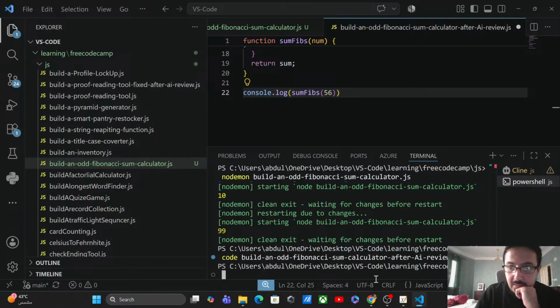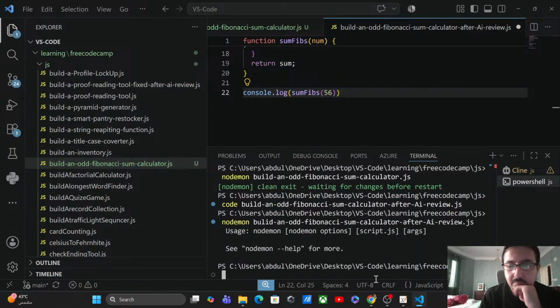Let's come here, nodemon build and node fibonacci some calculator after AI review.js. No need more. Oh my god.